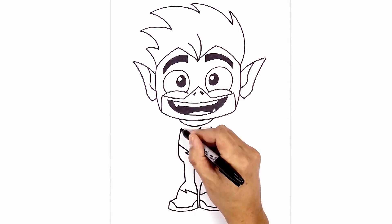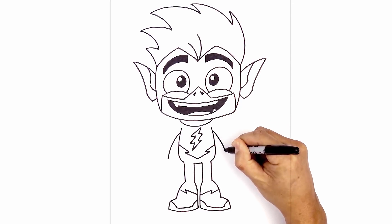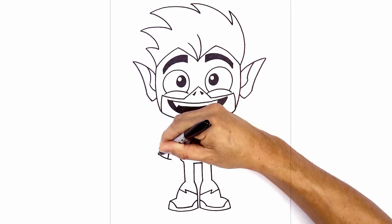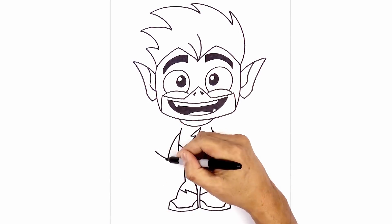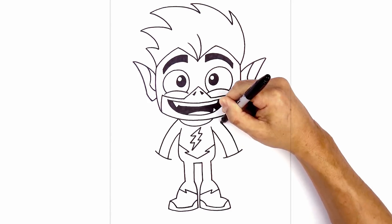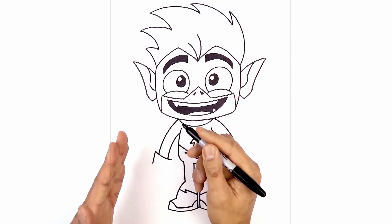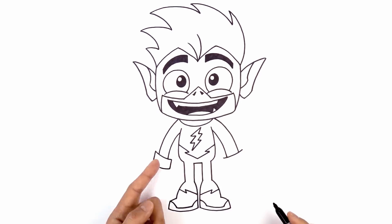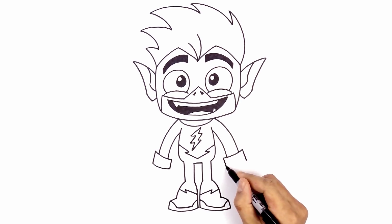Now let's move to the side and draw on the arms. From this point, step down, curve out, and then down towards the wrist. Do the same thing on the right — step down to the same height, then overlap this line with the edge of the cuff: step in, curve out, and then up. Follow that same curve on the outside of the arm in behind the collar — step out to the outside and curve in. Do the same thing on the right. On the left side, draw the side of the cuff — from the outside, angle down and out towards the left. Do the same thing on the inside and connect those two points with a curve. Do the same thing on the right side — from the inside, angle down and out; on the outside, make this one a little bit longer; connect those two points with a curve.